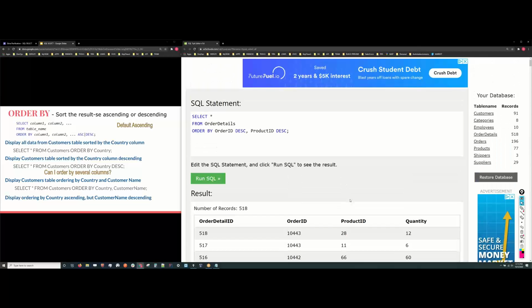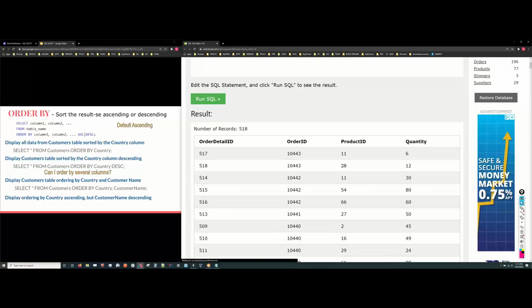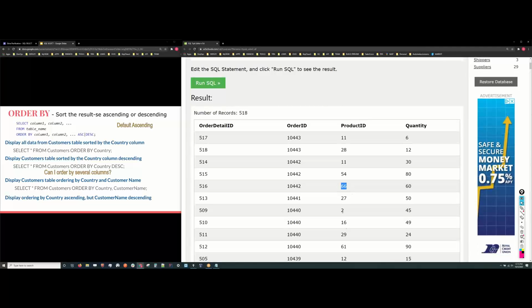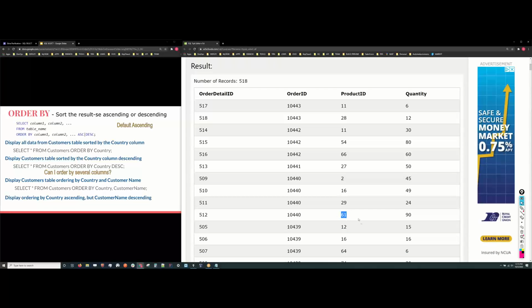Okay, any questions? Nope. And I can do vice versa. I can take that off and run it, and it's going to be default ascending order: small, medium, big. That's just one item, so there's nothing there. But small, medium, big, and bigger.